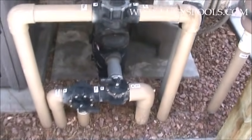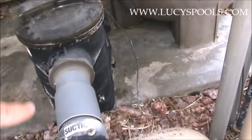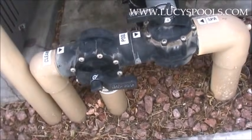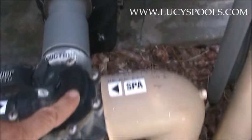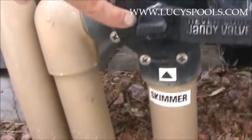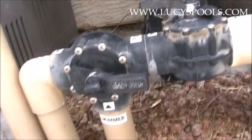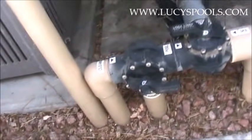Okay, this is about as straightforward as you can get, and it's a pretty common configuration. We have the inlet — remember, anything before the pump and going into the filter is the outlet. All this down here on the suction side: the spa is closed — it says 'off' — the cleaner is closed. Down here is the skimmer. When it's positioned like this, we have the cleaner closed and the spa closed. Notice there's no main drain, which means on this particular pool the skimmer and main drain are on the same line.